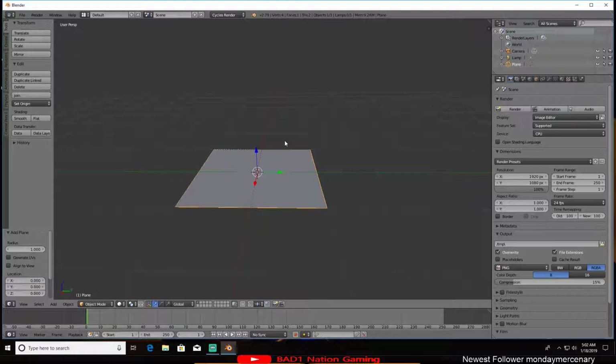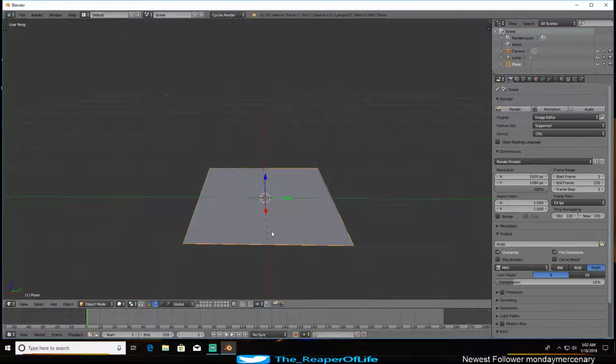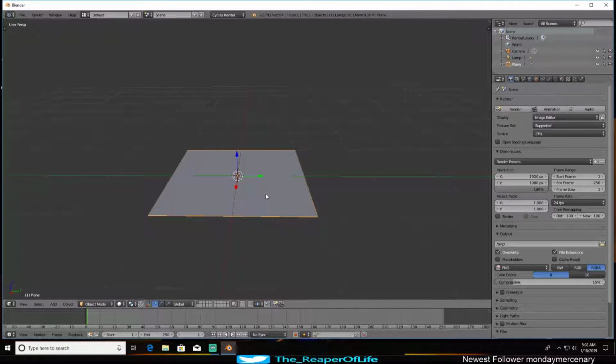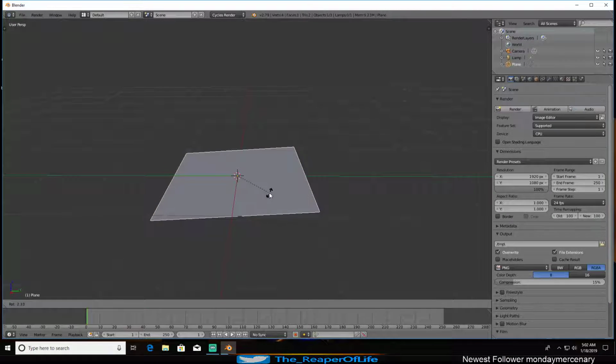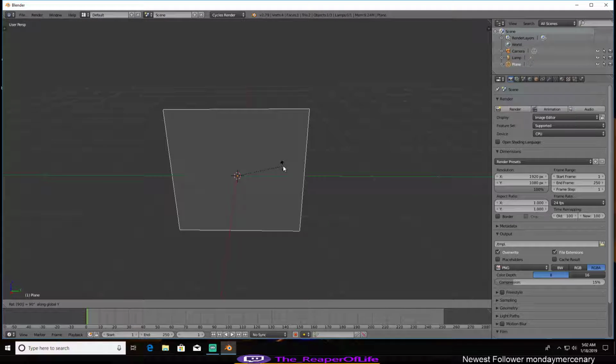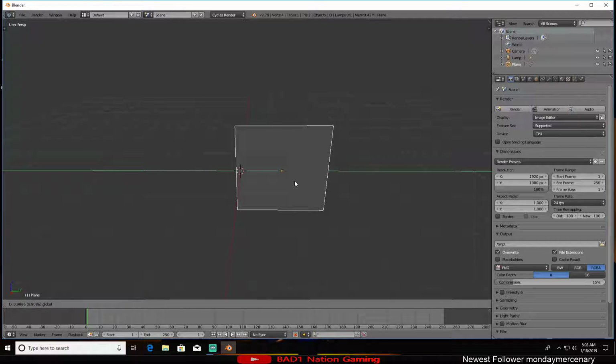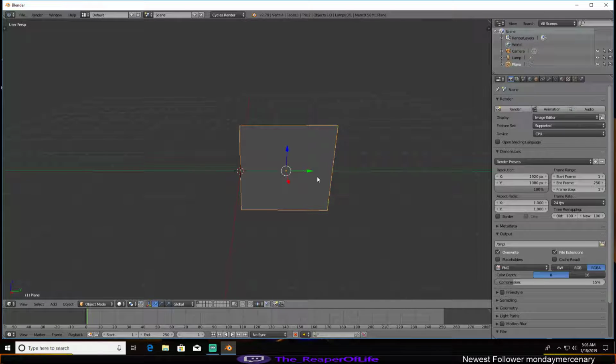I'm going to get rid of the side tab over here just because I want more space, with T. That's our toolbar. But I'm going to hit R to rotate and then Y by the Y axis and then just hit 90 and enter and it'll rotate it by 90 degrees on the Y axis. And we're going to go ahead and grab it and hit 1 after you grab it and move it a little bit. Just hit 1 and then let go of the left mouse button.